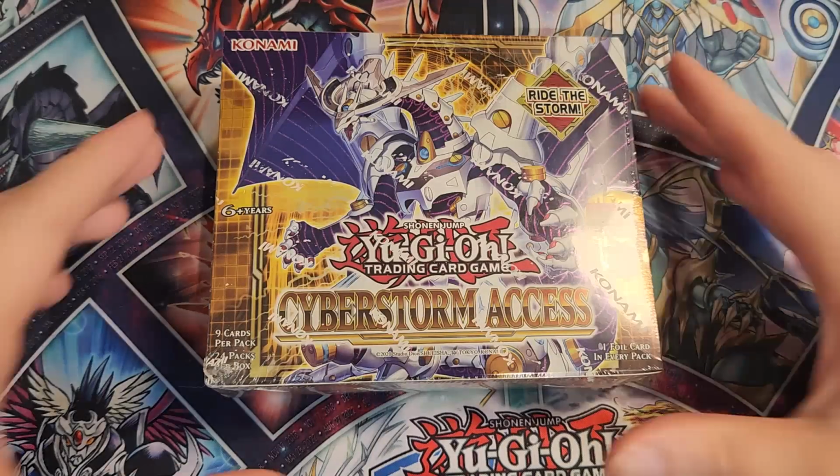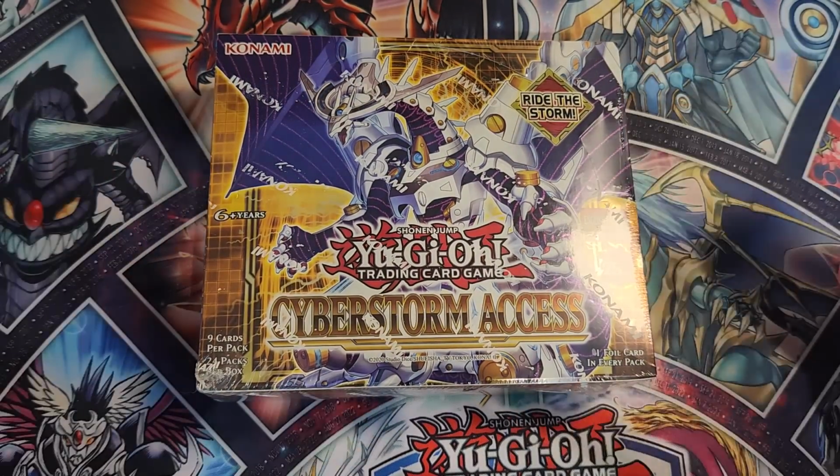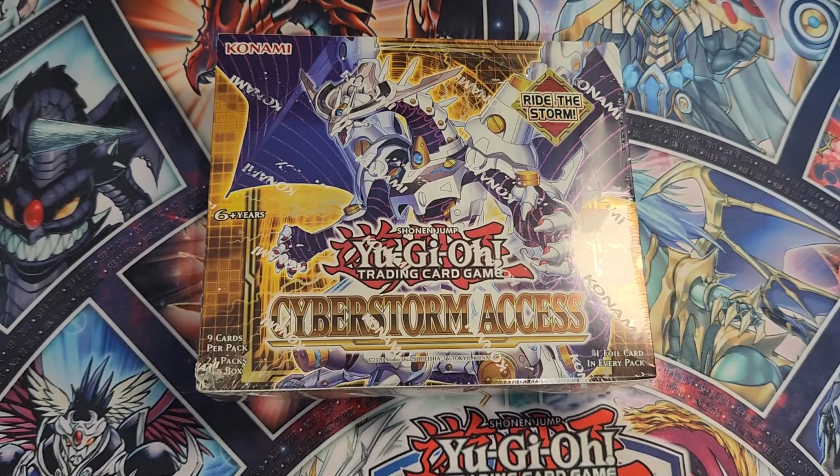In today's Konami sponsored video, we have an early box opening of Cyberstorm Access. This is the Yu-Gi-Oh! TCG's newest core set. It will release in just a couple weeks here, and oh man, does it have powerful cards in it.